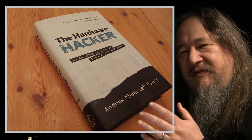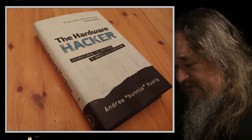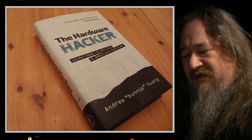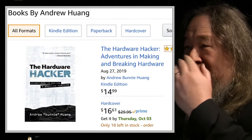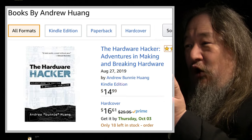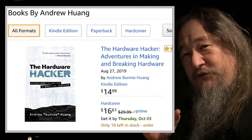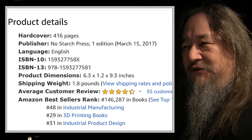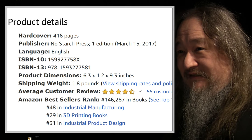I had managed to convince myself when I saw this come by my timeline that it was a relatively recent book. But as I started reading it, it was all kind of older stuff. It turns out that on Amazon you see August 27, 2019, which seems pretty fresh, but if you go to a different page you get No Starch Press, first edition, March 15, 2017 — and that's closer to what actually is the case.